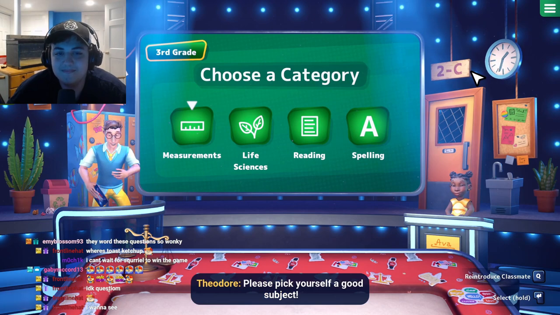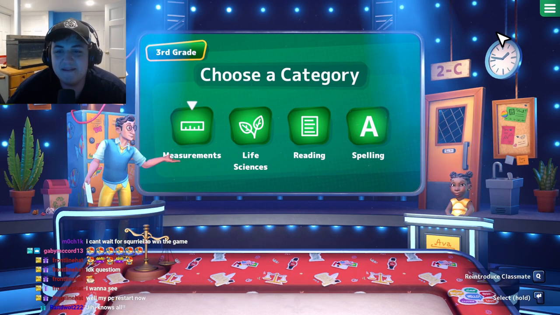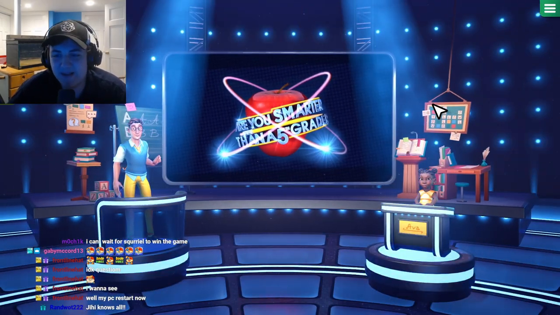Nice, mom. Please pick yourself a good subject. What are you gonna go for, Kyle? What are you feeling? We haven't done much measurements. I don't think you can spell. I'm so good at spelling, Kyle. I am so good at spelling.